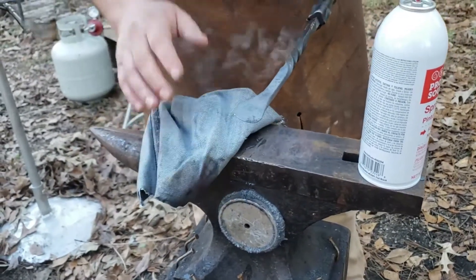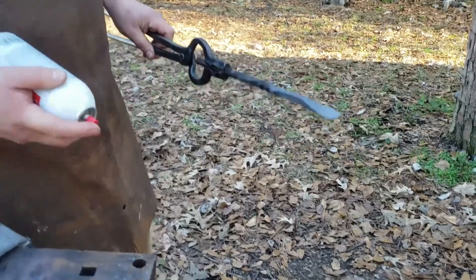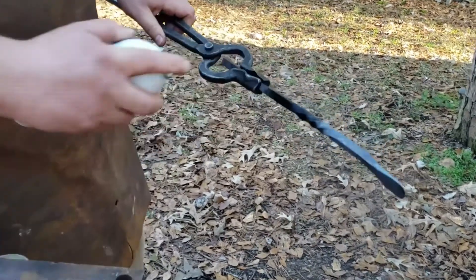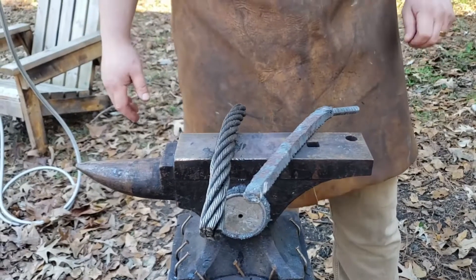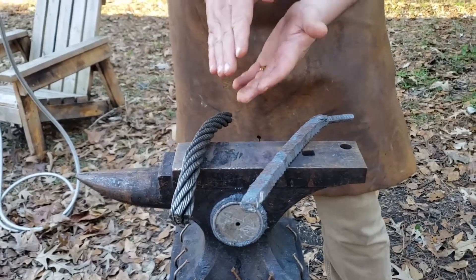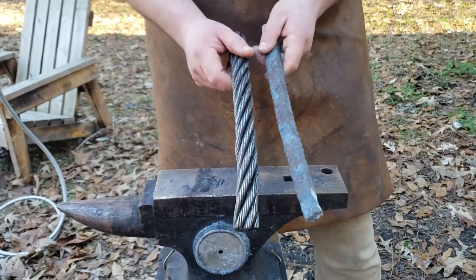Another option that's just as effective, much more modern, is taking a can of spray paint and just painting it. Right now this is too hot for the spray paint to actually stay on it, so I'll go over here where it's a little bit cooler and apply it there. Another technique that I'm not going to demonstrate today is forge welding — basically when you heat up one or more pieces of hot metal, press them together, get them right to their melting point, and you get them to fuse together. This is an example of a piece of cable that was forge welded into one solid bar.